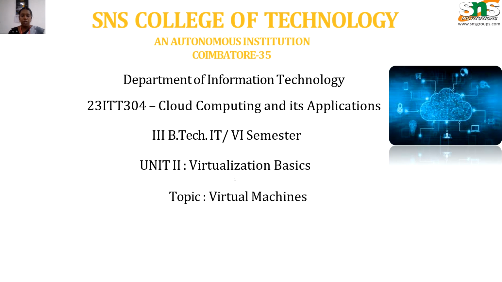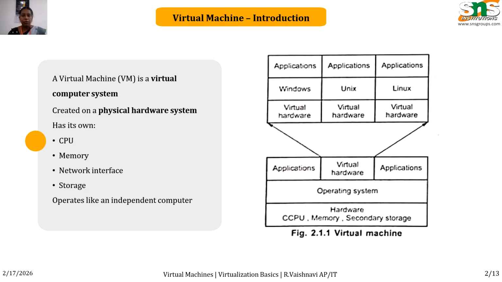Now we are going to see about the virtual machines in cloud computing and its applications. First one will be the virtual machine introduction. Virtual machine is a virtual computer system. It is created on the physical hardware system. It has its own CPU, memory, network interfaces, storage, and it operates like an independent computer.